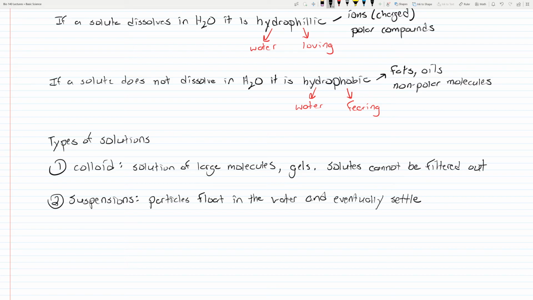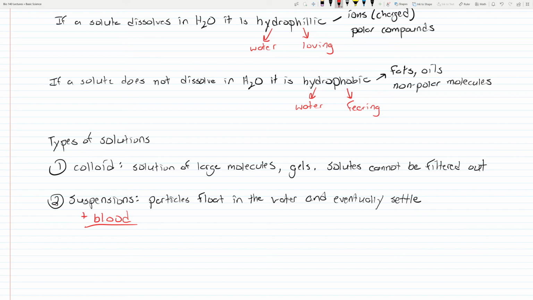Another suspension that I want you to remember, a very important suspension, is the blood. The blood is a suspension. So when you actually take blood, those of you who are phlebotomists or have taken blood before, if you leave it in the tube untreated, the red blood cells, the white blood cells, and the platelets are all going to sink to the bottom. The heavier components sink, and then you're going to have this yellowish liquid, the plasma, at the top, because blood is a suspension.